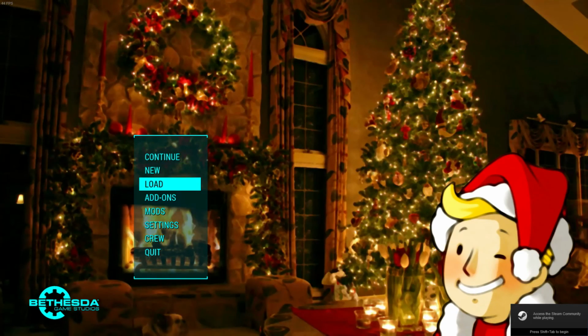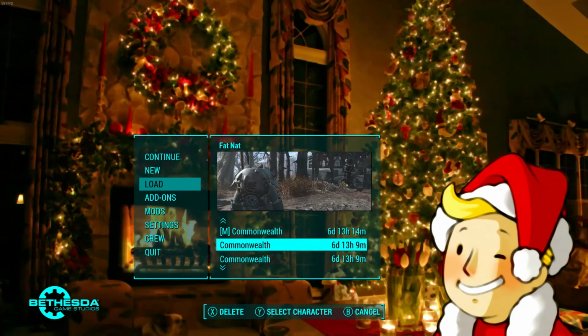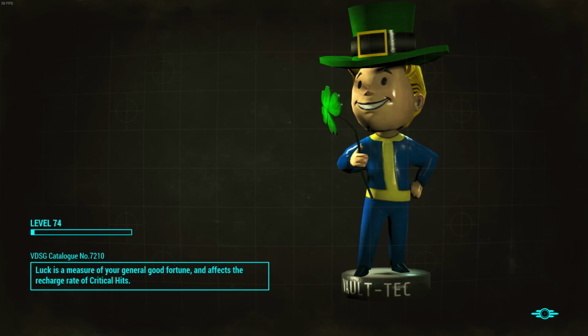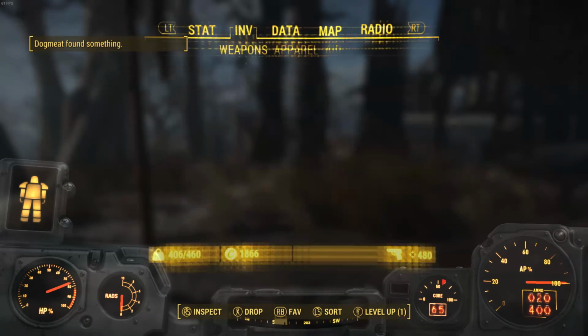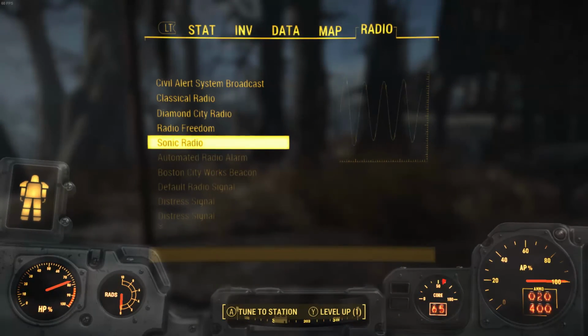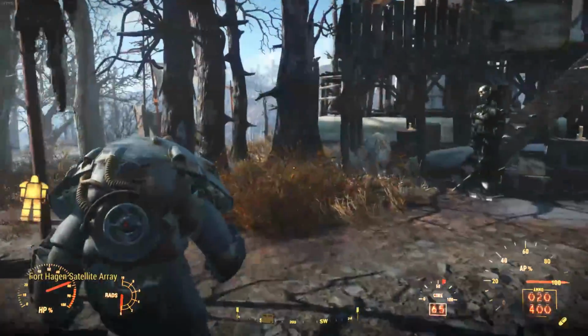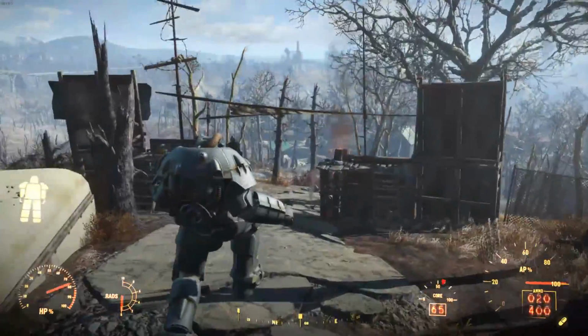Oh my god, I haven't deleted my Christmas mod background there, but whatever. Usually I mess something up, but assuming I didn't, yep, under radio I have Sonic Radio, so just click that and it'll play my Sonic Radio songs.